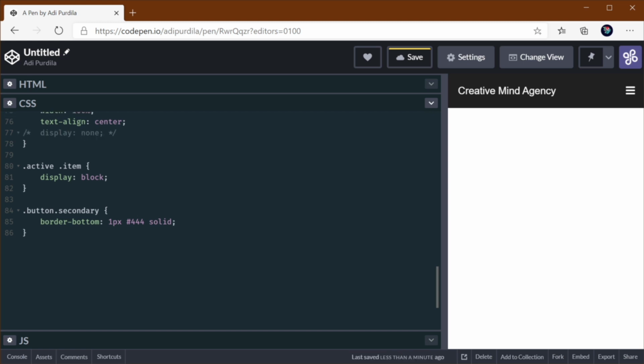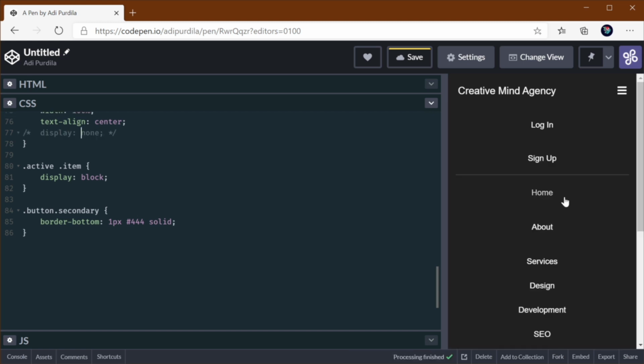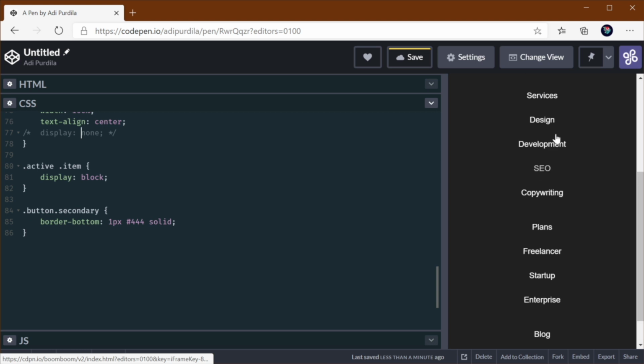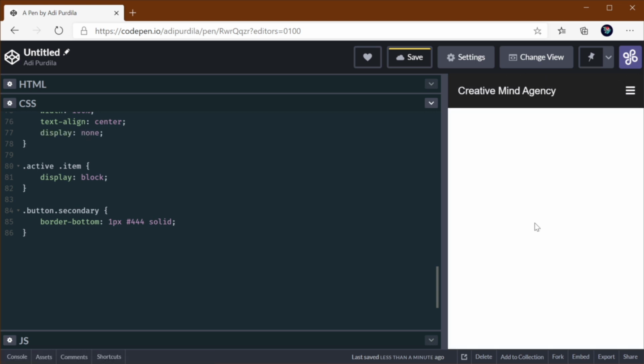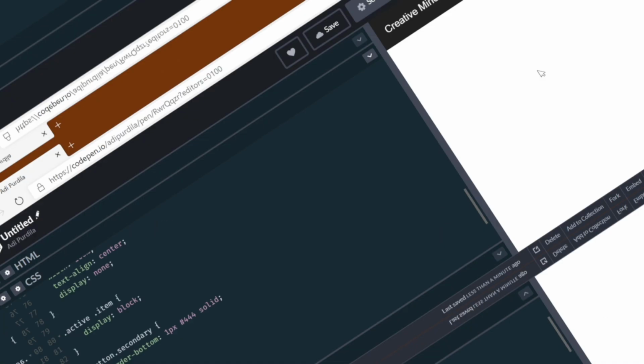And if we take a quick look at what that's doing, it's just creating a small separation between the buttons and the rest of the menu items. So with that, the mobile navigation is created. Now let's quickly style the submenus and add the rest of the necessary bits and pieces.